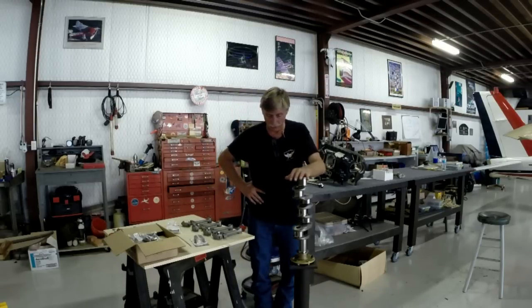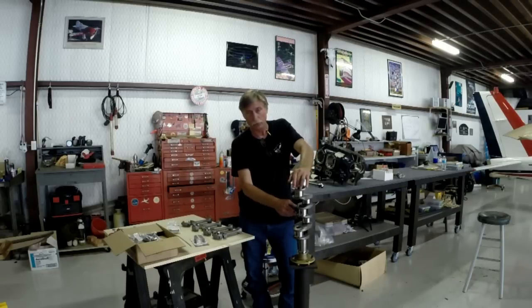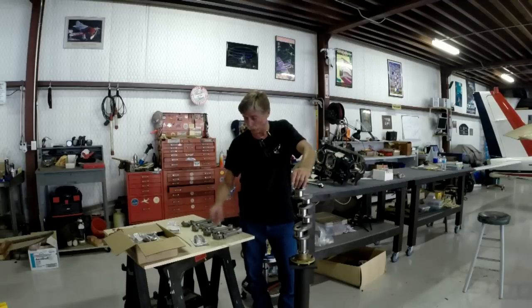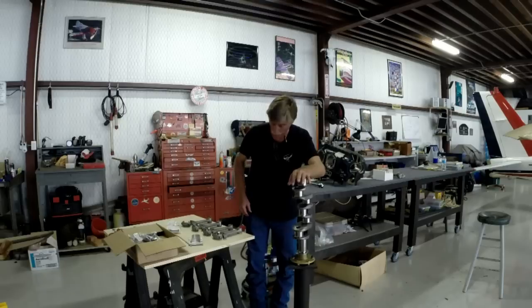It's pretty important to understand now also that this crankshaft has been recertified. It's been Magnaflux inspected. It's had the connecting rod journals turned down to 20 under. The main journals are turned to 10 under. Now this modification, turning to 20 under, that was not certified to begin with, so it's important that you use Aircraft Specialty Services special main bearings for this. Otherwise, the entire process is null and void with what we're doing here.